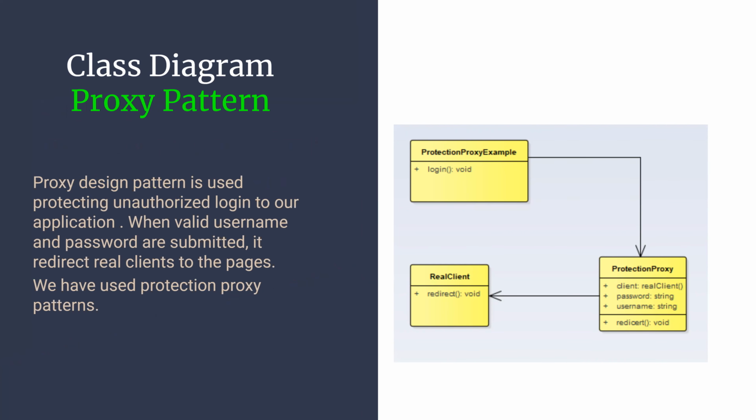So for the proxy pattern, this pattern we use for the logging in process. Once the user tries to log into our application, they input a username and password, and the protection proxy tries to validate it. If they enter the right username and password, it will direct the user to the real client, and they can go to the vault.